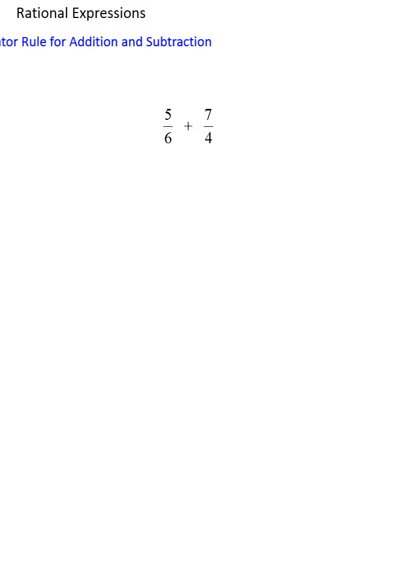To add fractions, we need the rule of a common denominator. And we need these two numbers in the bottom to match. A quick way to do that is to try to think of a number that is both divisible by 6 and divisible by 4, and preferably to make that number as small as possible. Well, a little thought will convince you that 12 is the smallest number that's divisible by both 6 and 4. So what I'm going to do is try to change these fractions into twelfths.